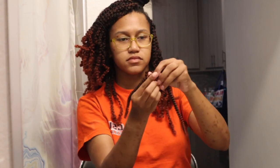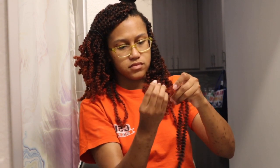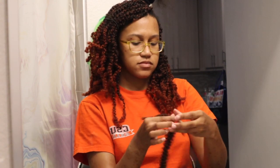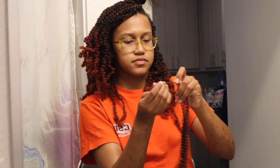Before I install the hair, I would prep the extension hair by basically stretching it out. Make sure you use a little bit of moisturizer on your hands so your hands don't start catching friction between the hair. I basically just start stretching and unraveling it from the middle — one side, then stretch over to the other side. I found that it made my hair blend into the extension a lot more and gave me that texture and curl pattern that I wanted.